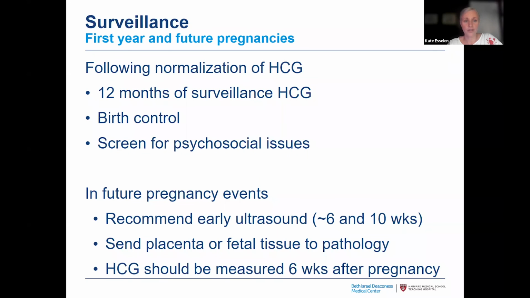So how do we follow them now? It is recommended that once you've had chemotherapy for your GTD or GTN in this case, you get 12 months of surveillance HCG. Any new pregnancy event is going to be worrisome for a recurrence. And so it's not really recommended that patients go off birth control before that time. We strongly recommend birth control so as not to confuse the issue. That said, sometimes these patients are at extremes of age and very eager to get pregnant, and so it is tough sometimes to convince your patients to do 12 months of monitoring.